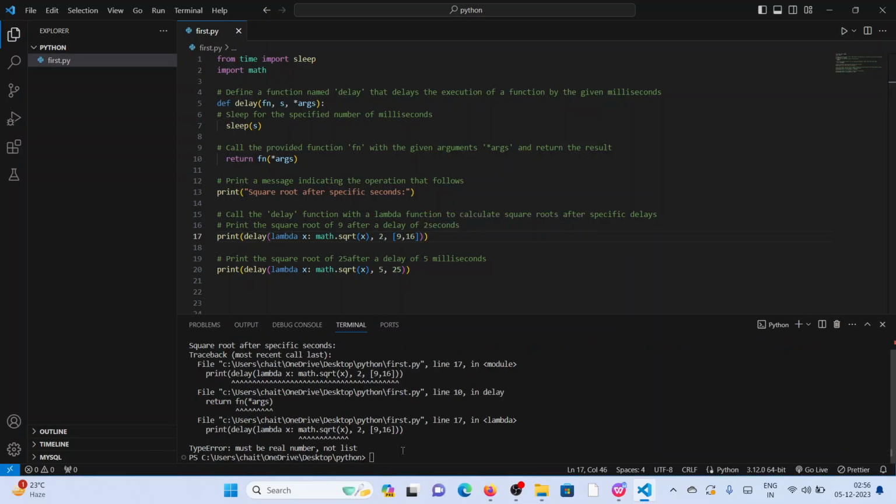It gets an error here, because we have to convert these args, since it is a list type. Or you can take it without a list, like 9 comma 16.